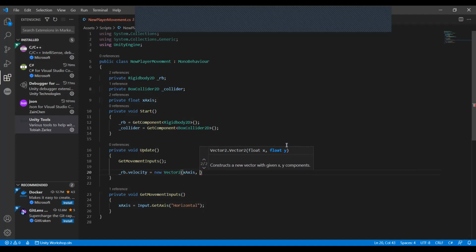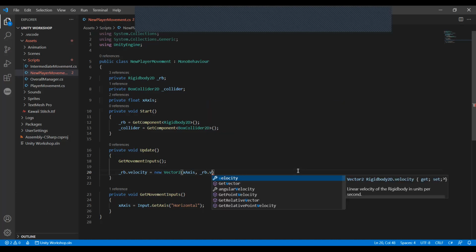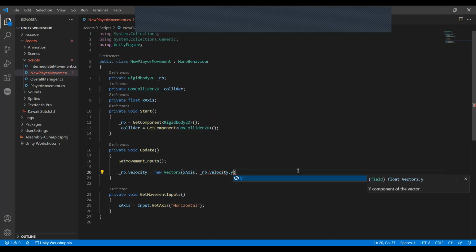And you have to ask yourself, do you want your horizontal velocity to be affected by your vertical velocity? So clearly the answer is no, because you don't want something messy to happen unless your game is something like that. So you're going to want to have your rb.velocity.y inside here. So what this does is it doesn't touch the y velocity at all, but you touch your x-axis. But right now, it will only go from the value from -1 to 1.